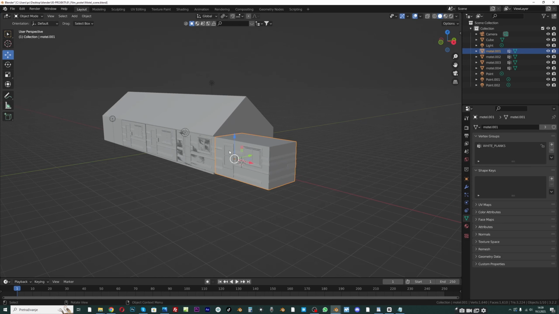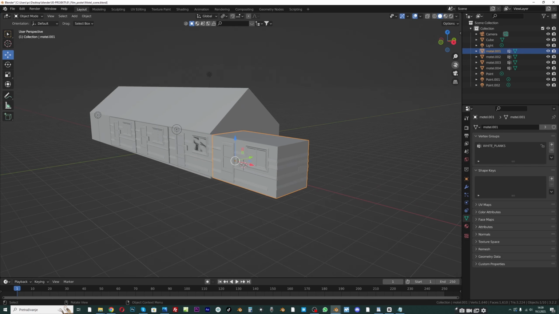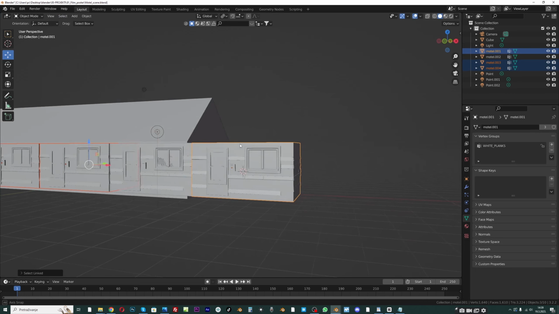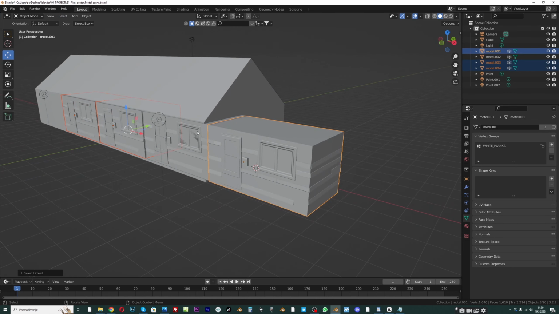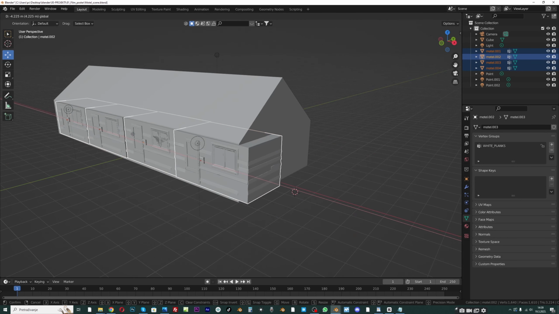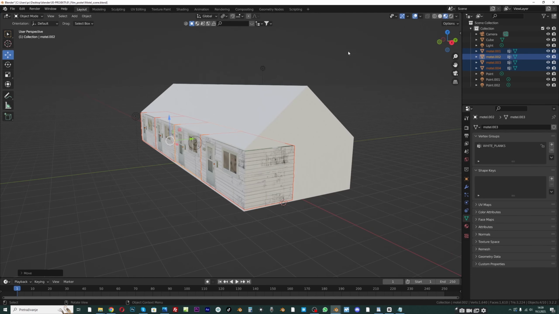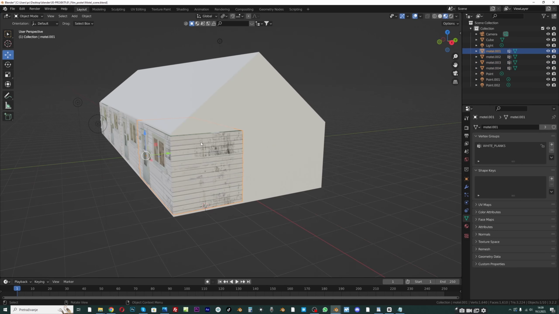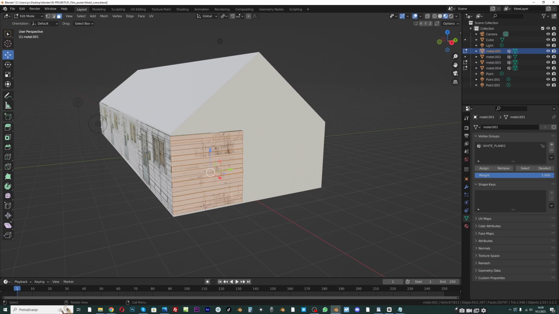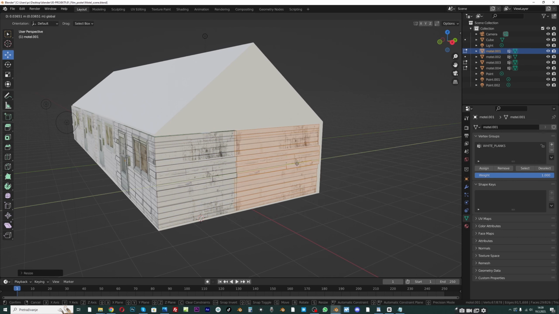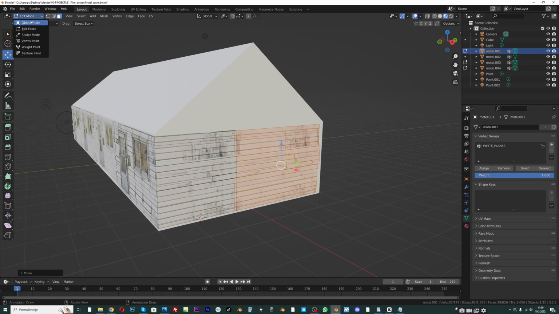So let's select this, because we use same object data, you can always go with select linked, object data, and you will select all these objects. So this one I used Shift D, so Blender will not select this, so let's select this manually and let's move to about here. And if we go to material preview, we can see that we missed this part here, so let's just select all these faces and go with Shift D and Y, and I will scale this on Y axis, it is not so important, so we get also this part here.